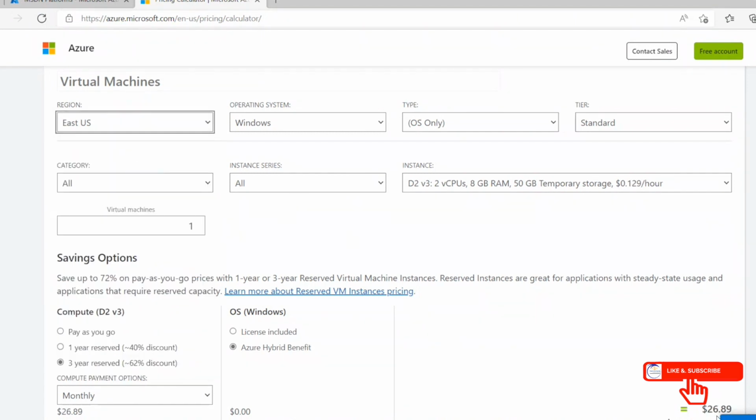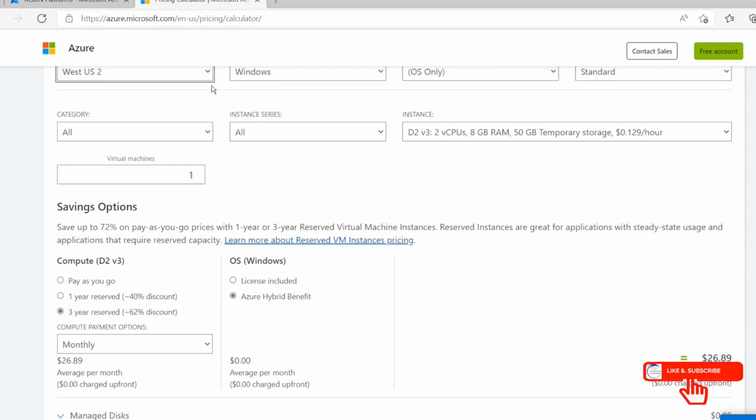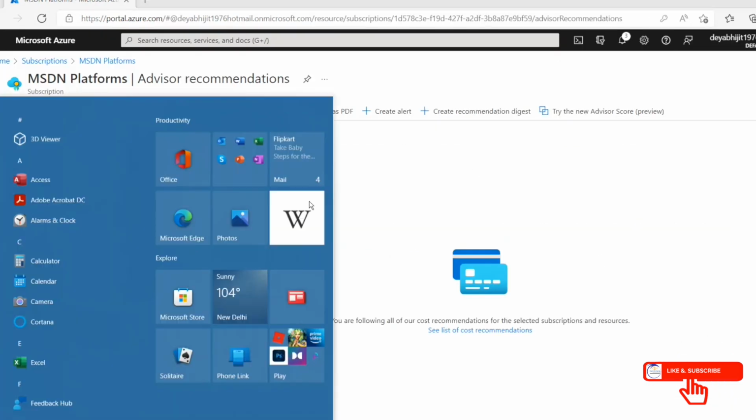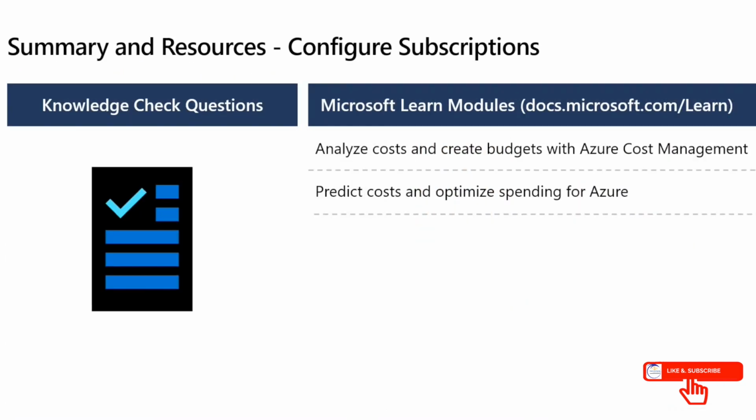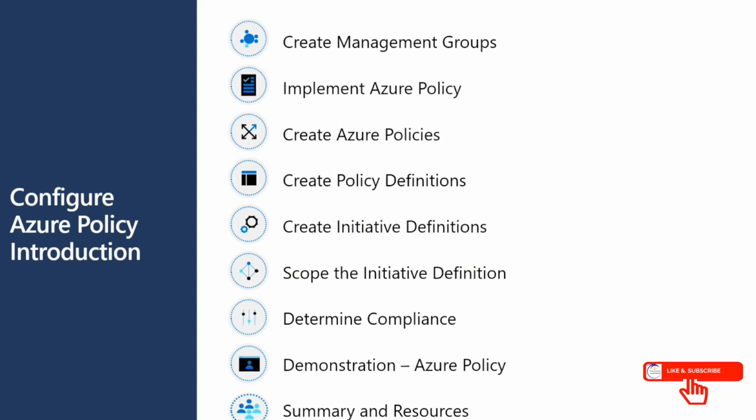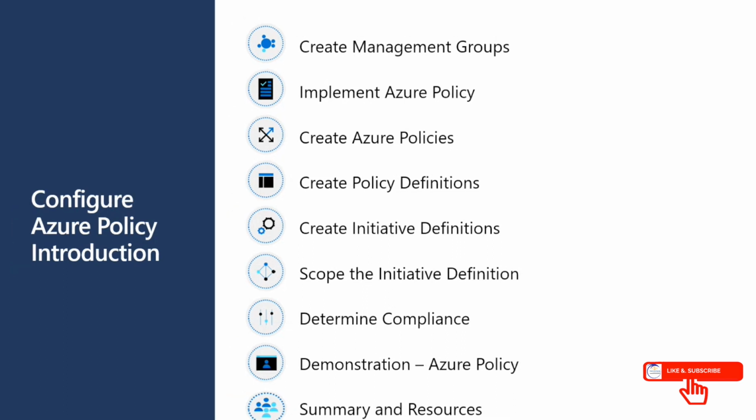But the challenge for both you and me is that to get the recommendation from the Azure Advisor, we must purchase with the resources. Like, I'll deploy some resource and keep it running for, say, 15 days, 20 days, 1 month, and so on. But typically, after demonstrating the thing, I'll delete the resource. And Microsoft will not charge you separately for the licenses. That is what you call the hybrid benefit. That means you purchased the licenses for using in your on-prem data center. Now you have decided to migrate your infrastructure to the cloud, so Microsoft is allowing you to use those licenses in the cloud, and not charging you anything for the licensing cost. By using that, you are saving further money.